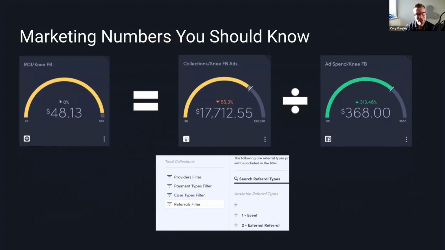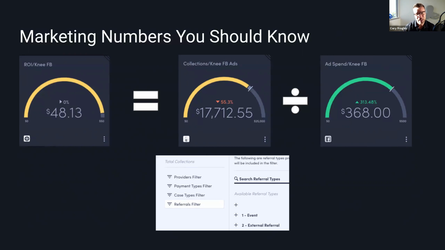Now, because we have to factor in overhead here, you have to understand that most people are running between 30 and 50% overhead. If you're pushing over 50% overhead, we really need to talk about operations, which we'll get to in future workshops. But at 50% margin, you're still 25-to-1. That's outstanding. If it gets below 10-to-1, 15-to-1, there's probably more effective ways. But this is a really powerful way to see your ROI on your marketing.